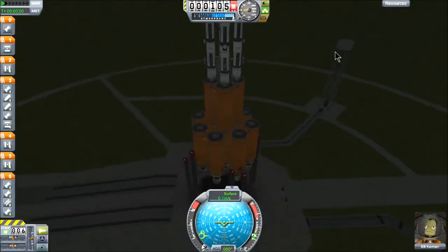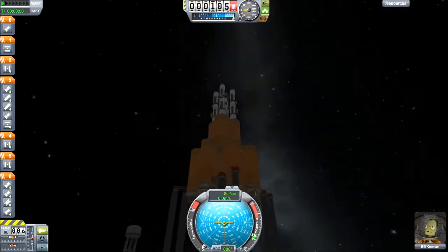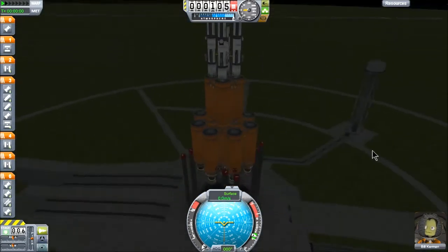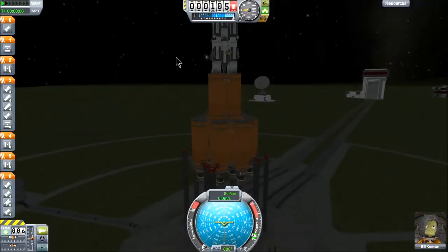Alright, so this is the launch pad. You see a beautiful night sky out for us right there, the galaxy of whatever planet Kerbin is in. Whatever galaxy Kerbin is in. Yeah.